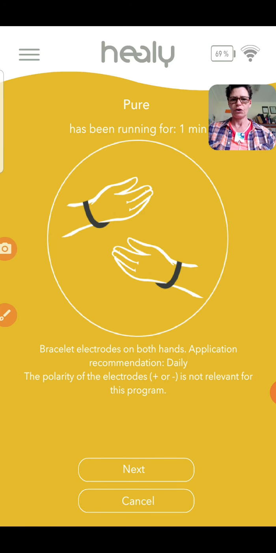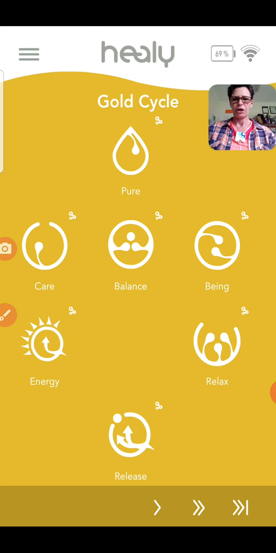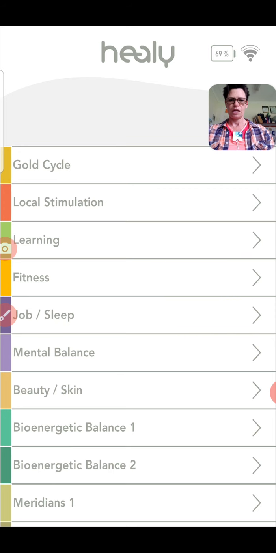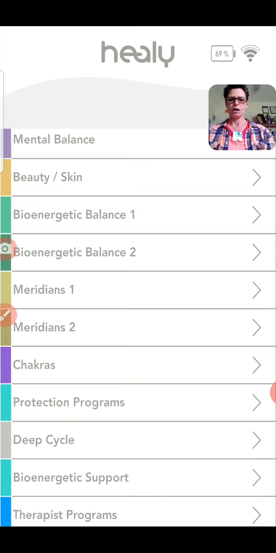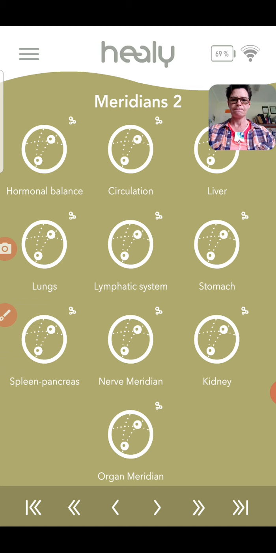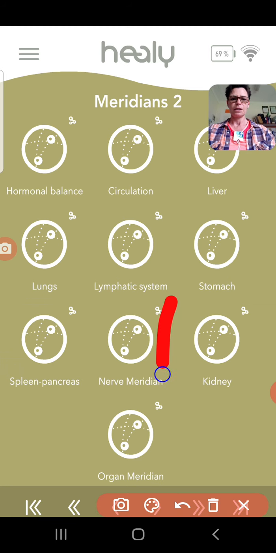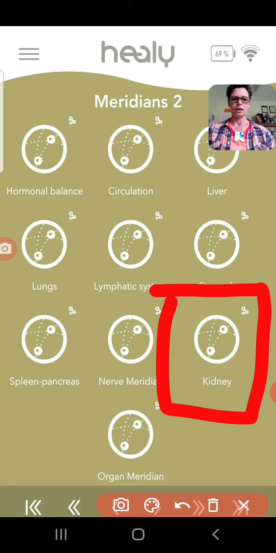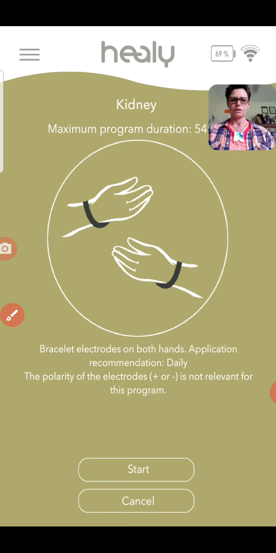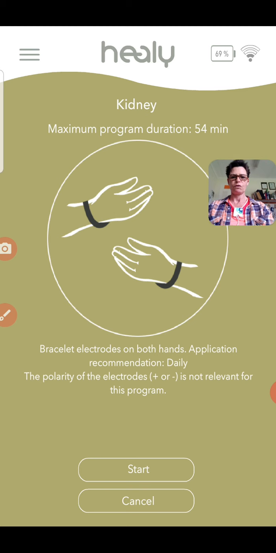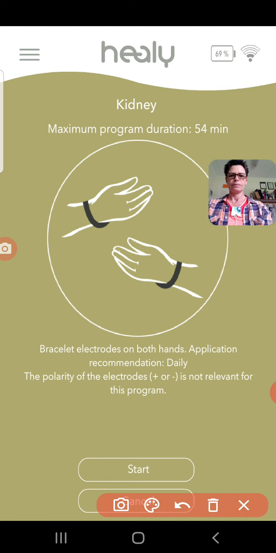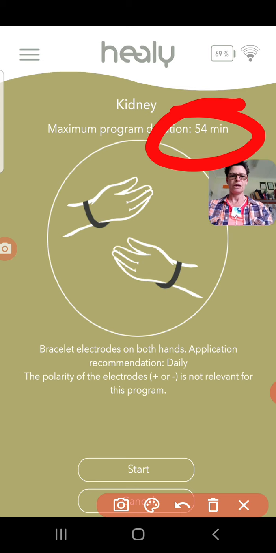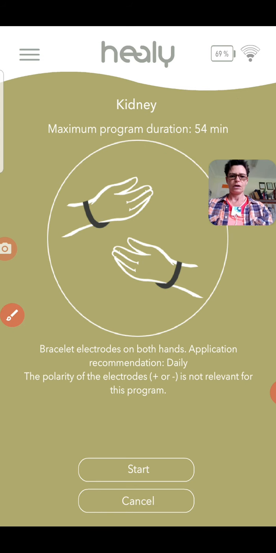Now remember to go, I can go back by hitting the 3 keys up the top there, and I can just hit that again, and I'm going to go down to the Meridians 2 program, and I'm going to select kidney. Right, I select kidney. Now see, it tells me to wear bracelet electrodes, and the program's going to run for 54 minutes. Okay, so I know that 54 minutes. So I just press start.